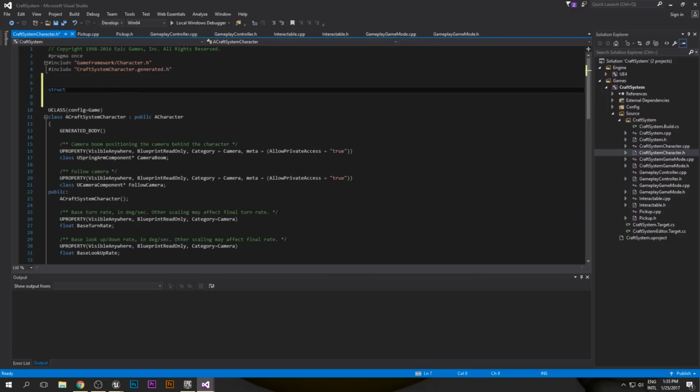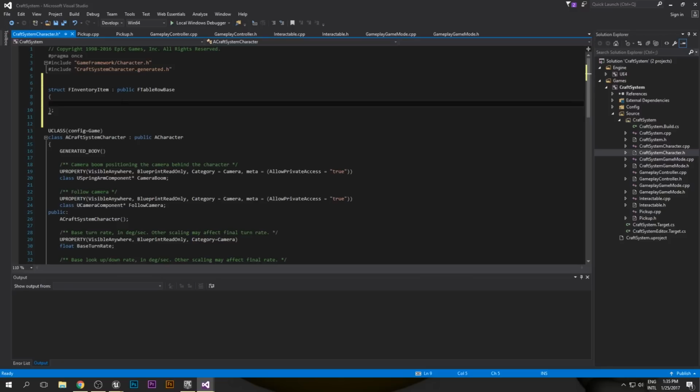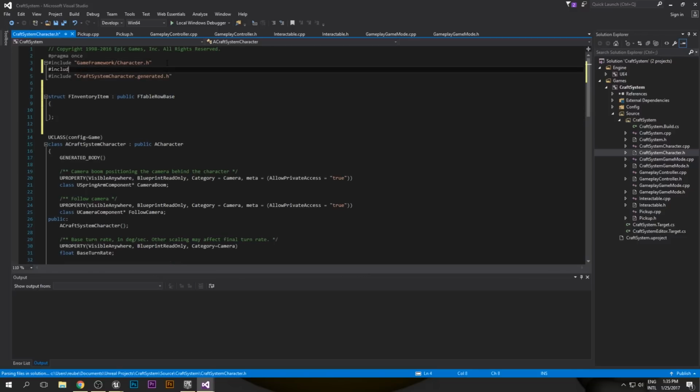I'm going to call it inventory item, and it's going to inherit from table row base. The reason it needs to inherit from table row base is because we want to use this in a data table. And then we also need to include the header file for that, which is engine/data table.h.